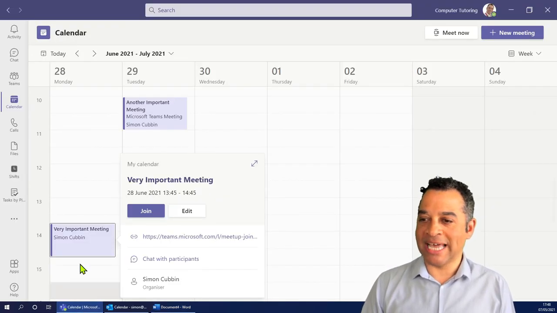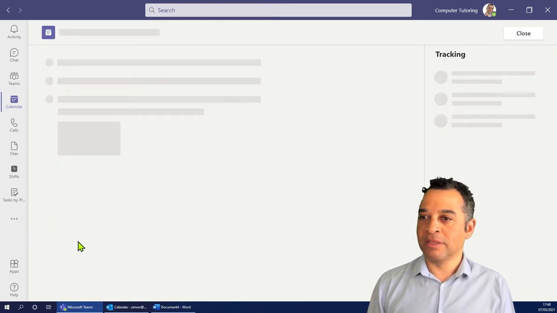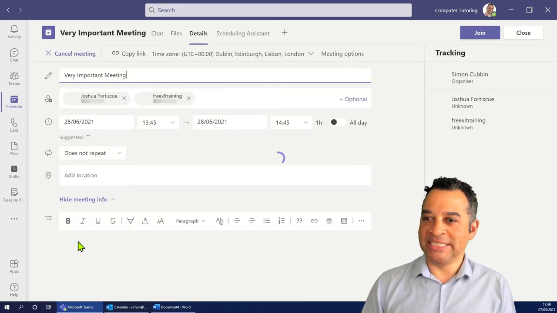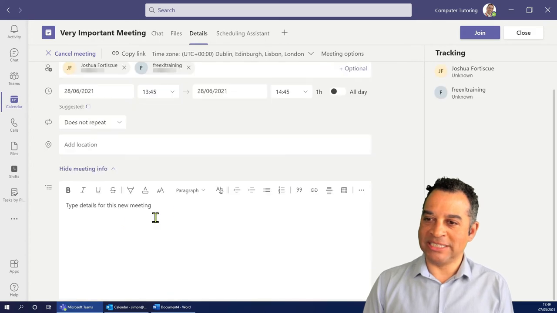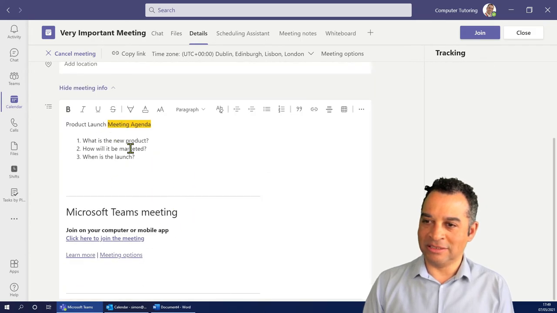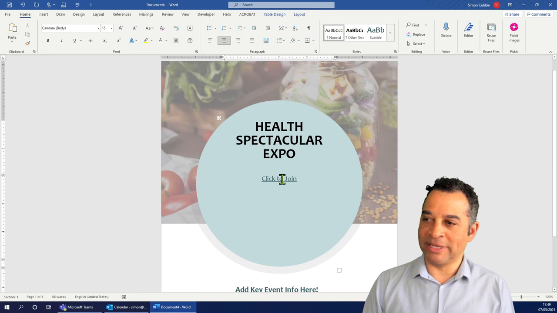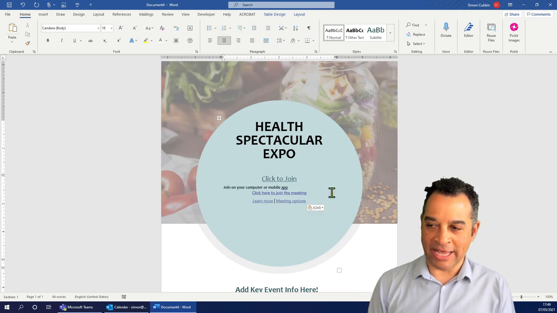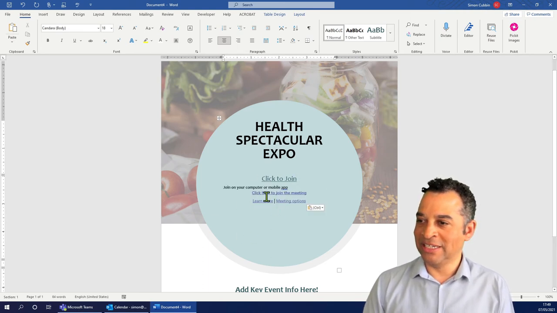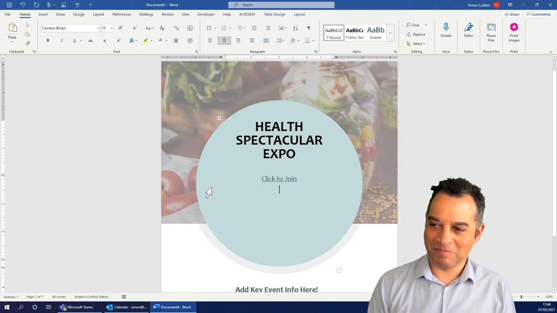So if I swap back to the calendar here and double click, then it brings up my meeting details. If I have a look down at the extra details for this meeting, if I want to send this, I would highlight the whole lot, or at least above join on your computer or mobile phone app, before I copied it. And then I would swap to, let's just bring that back to Word. And if I just wanted to have that, I could paste that as well, and I could see all of these details here. But that looks rather messy. I like that other method.